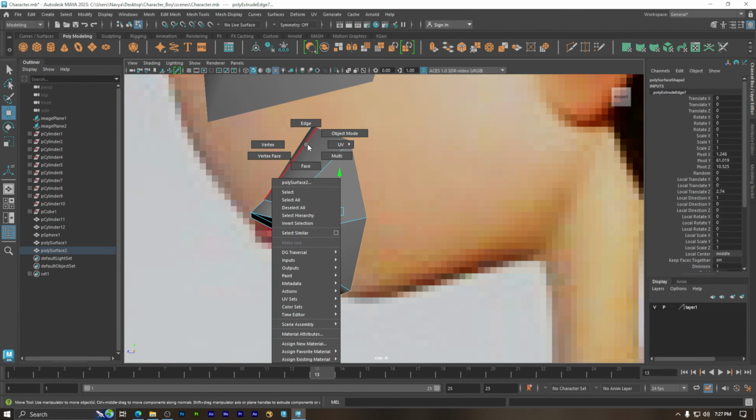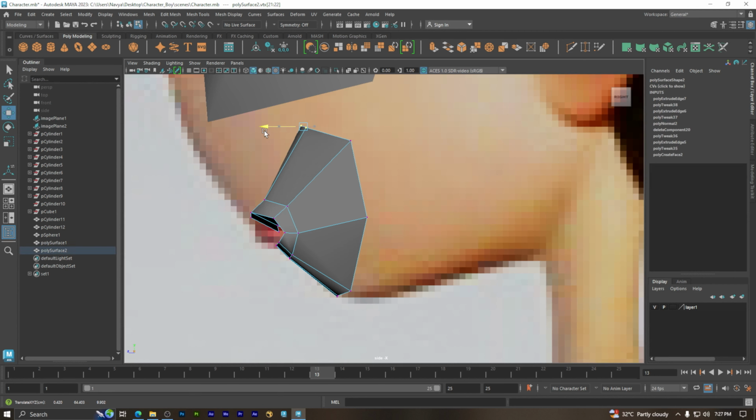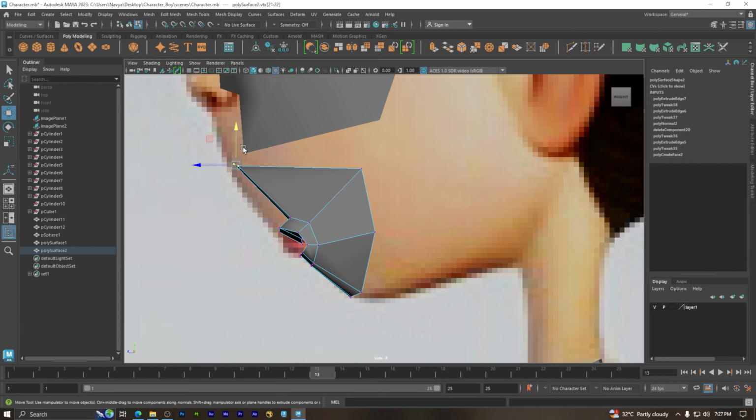After doing this, I will again go to the vertex mode, select these vertices and bring this front. Bring this somewhere here.